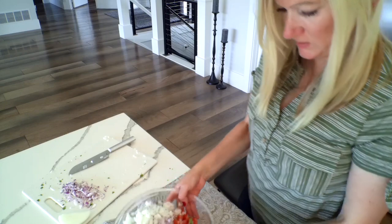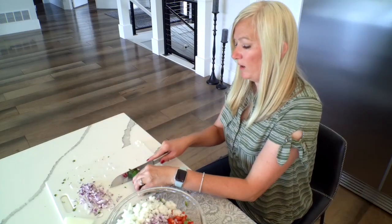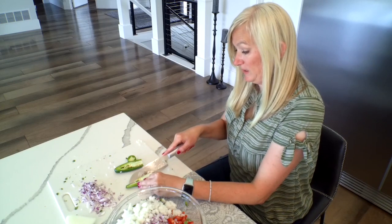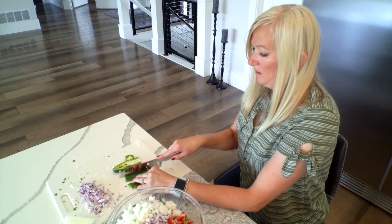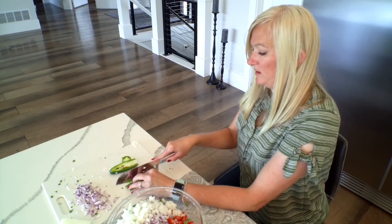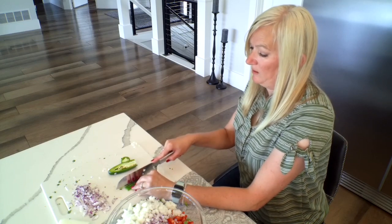Now we just have our salt and jalapenos left. Let's just go ahead with one and see how it tastes. We can always add. Ooh, those onions are making me cry. Again, very fine pieces. If you have a chopper or a food processor, the jalapeno would be a good thing to put in that.